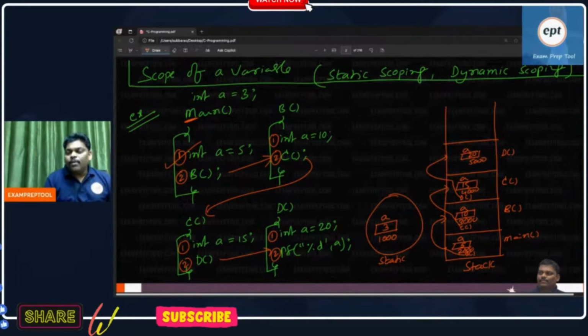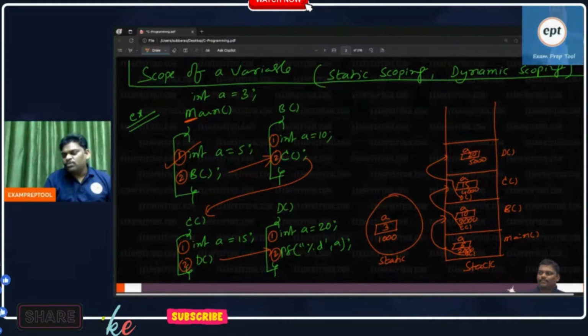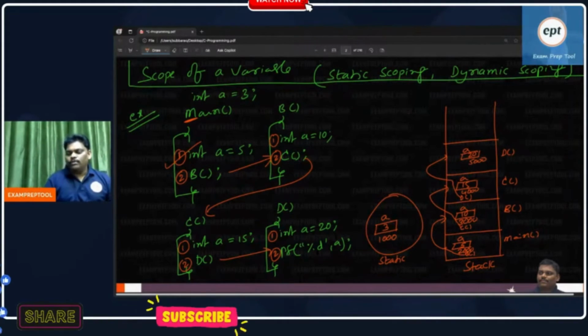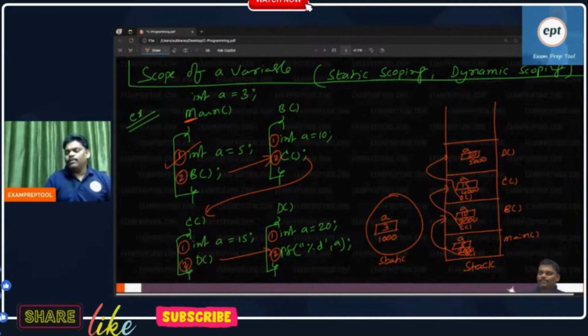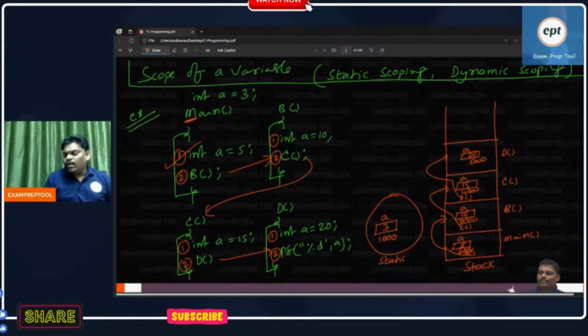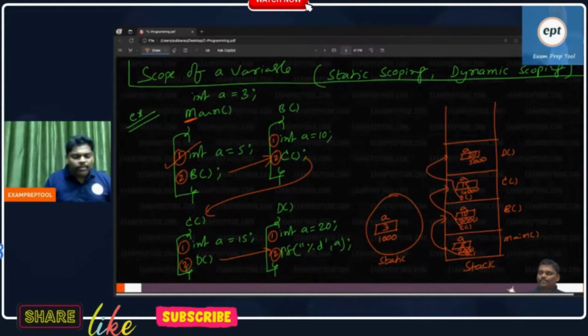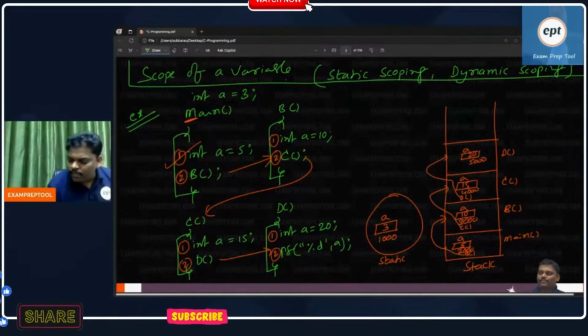Remember, in the stack, only the top of the stack is accessible. You cannot access wherever you want. Top of the stack, whatever is there, print it. You may have 5, but it is a stack. In the stack, you can always access only the top of the stack. Print A. Remember, printing a variable means printing what is inside.